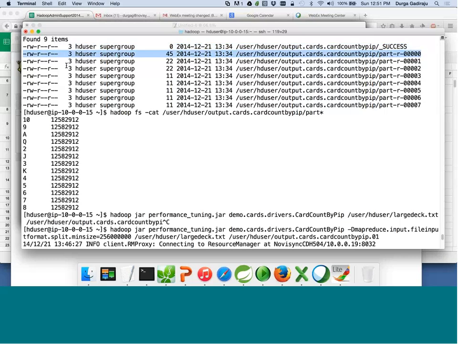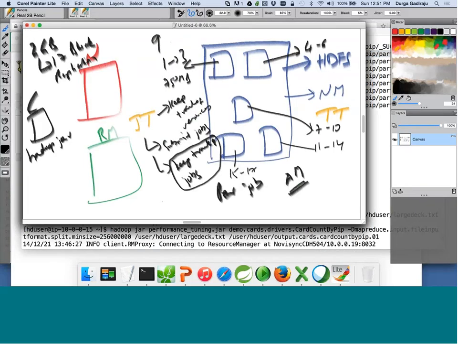So to understand the reason behind the skew, first you need to understand how many reducers are used. There are 8 files here, so there are eight reducers. I think the MapReduce framework itself has figured out the 8 reducers, and it used them between mapper and reducer. Let me go back here.